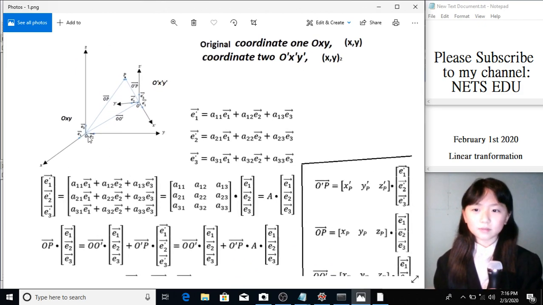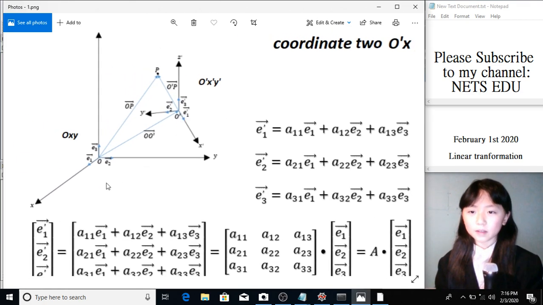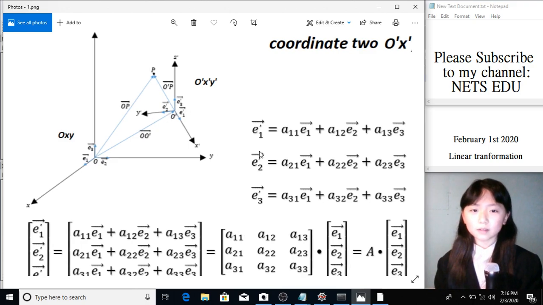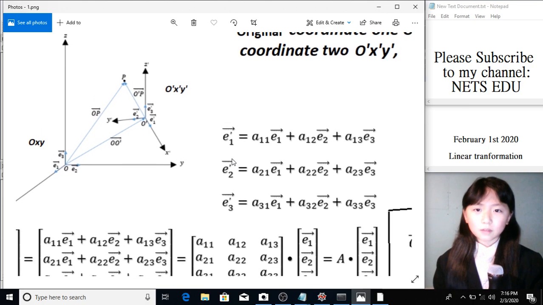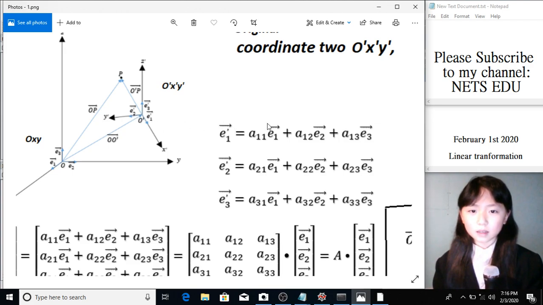Here, this will be our radar coordinates. This will be our imaginary coordinate. Let's go further in. For each of our coordinates, we have our unit vectors. So for this coordinate, we have unit vectors here and our unit vectors. We want to find the relationships between the unit vectors of the 2 coordinates. So here we have the unit vector of this coordinate. Here we have the relationships.